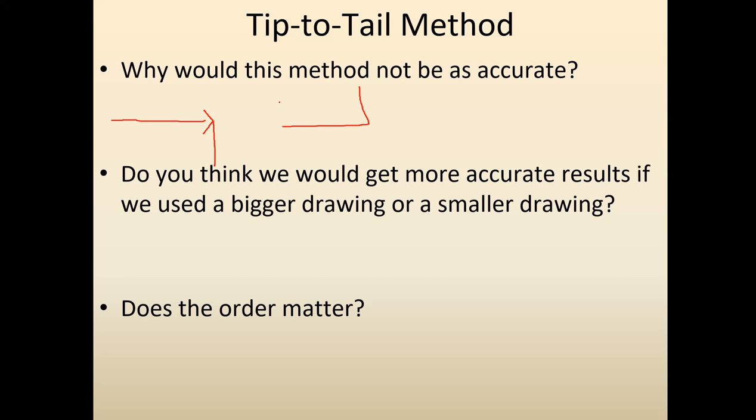In fact, typically the more arrows you add into the problem, the lower the accuracy ends up being. If you have 2 arrows versus 20 arrows, the 20 arrows is going to end up being not nearly as accurate. Now the next one is, would we get more results or more accurate results if we use a bigger or smaller diagram? It makes the most sense that we would use a bigger diagram.